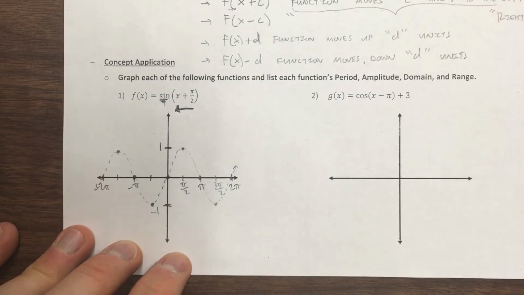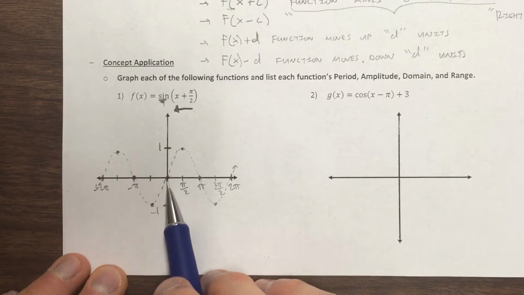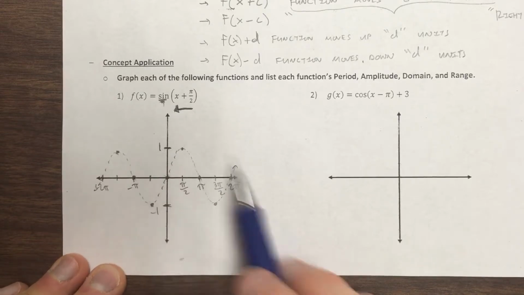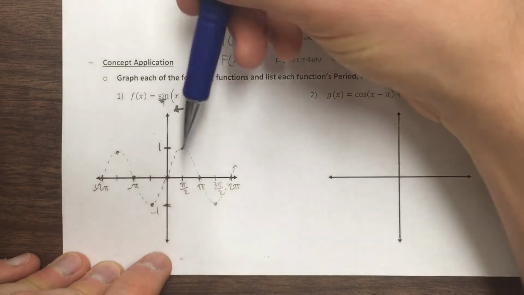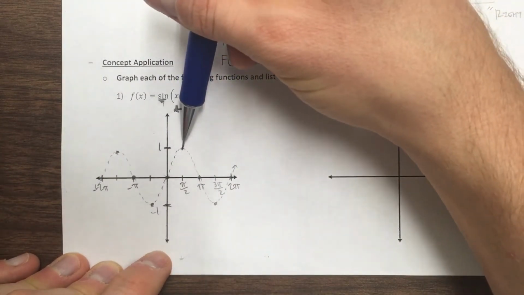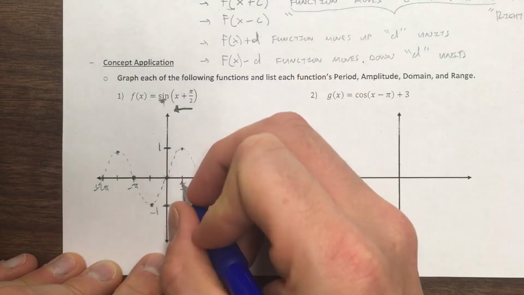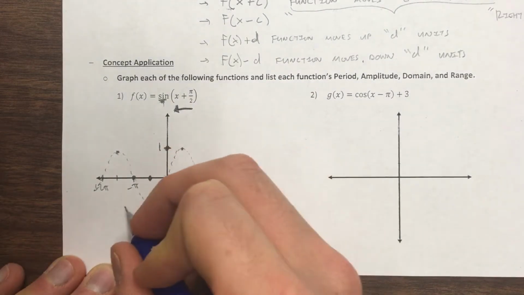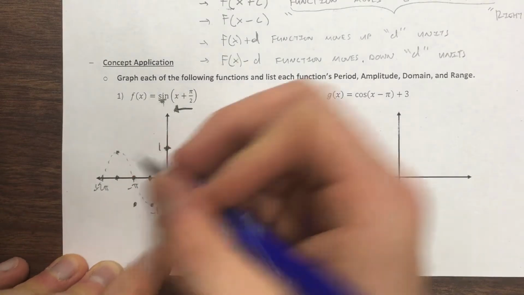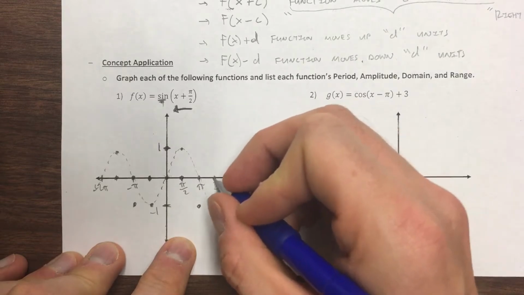Now, how in the world are we going to do that? What we can do is look at our x scale and notice that if I'm here at 0, pi over 2, because we scaled it this way, pi over 2 is 1 tick mark to the right. Which means that all we have to do now, if we have our parent function graphed correctly, is take every point and move it to the left, 1 tick mark, if you will. So here, because pi over 2 is 1 tick mark, I move this guy, put that here. This guy goes there. This point goes there. Every single point is going to shift to the left pi over 2 units.